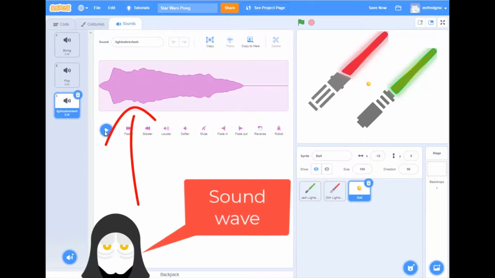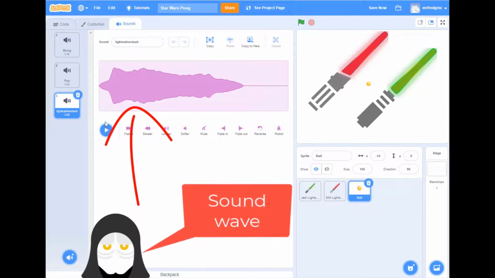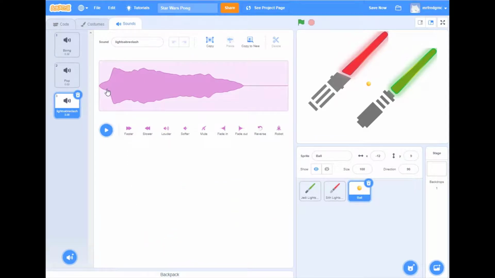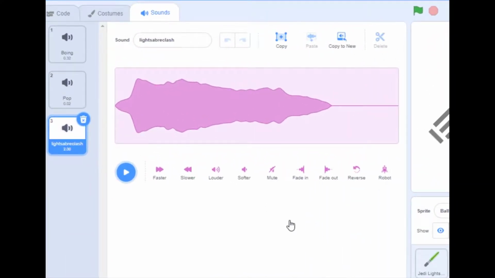Now, the one thing that I would tell you to do when you bring in your sound file, this is known as a sound wave, and this is a visual representation of what the sound looks like. And in Scratch, you have a very, very simple editor, which means you could change it, and you can come in here now and you can delete off parts. So one of the things I like to do is shorten my WAV files so they're quick.